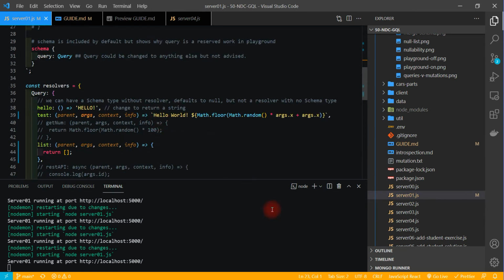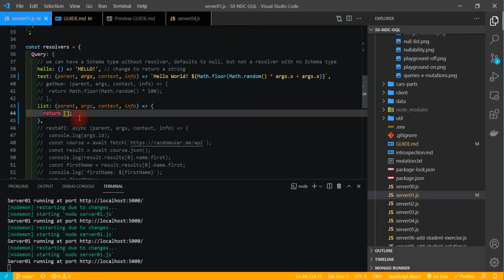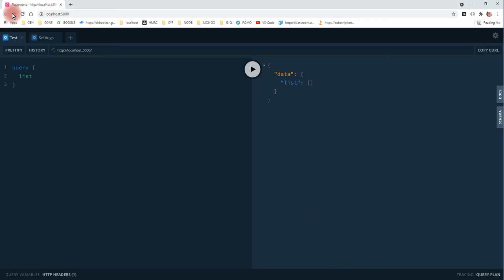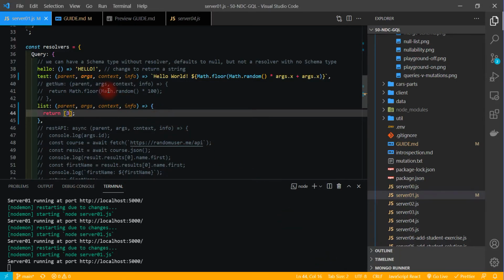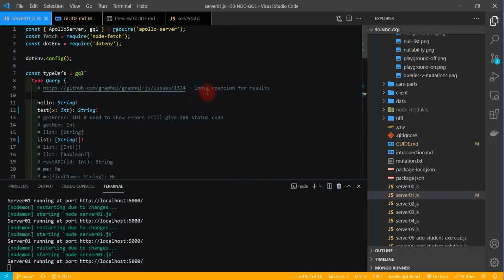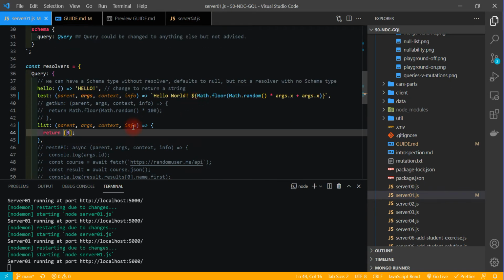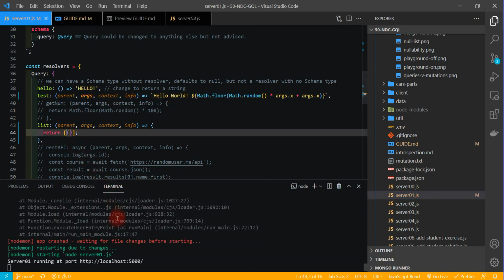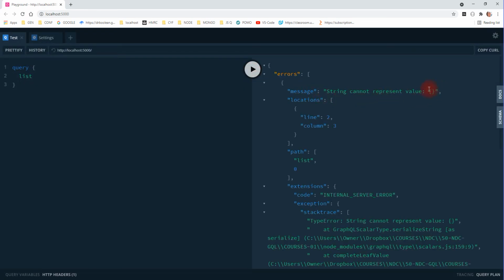But if we return, should we say, 3 inside as opposed to a string, what happens? Refresh, that's fine, and this is because of loose coercion. There is something up at the top which we'll get into, but there is still loose coercion of different types. But what happens if we put in something that can't really be coerced, an object? Come in here, refresh, cannot represent, so therefore the shape is an object as opposed to a scalar. No coercion can take place, so it's an error.